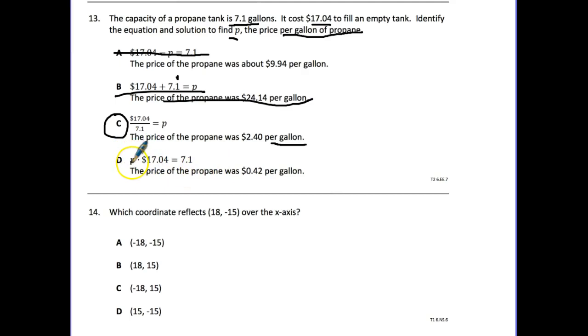And this is P, the price per gallon, times the amount that you paid to fill a tank equals 7 1/10. Well, that doesn't make any sense at all, because if I want to know the price per gallon, I'm not going to multiply that by the amount that I paid to fill a tank. And so this does not make any sense whatsoever. So if you had C as your correct answer and you picked up on the per gallon, and that had to be a unit rate, and division is what you need to do. Dividing the number of gallons into the amount of money that you paid to fill the tank would be getting you a unit rate. Then good job on that.